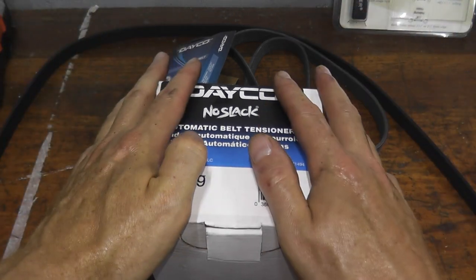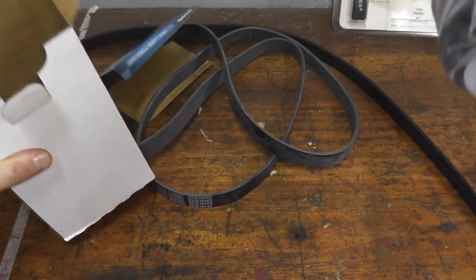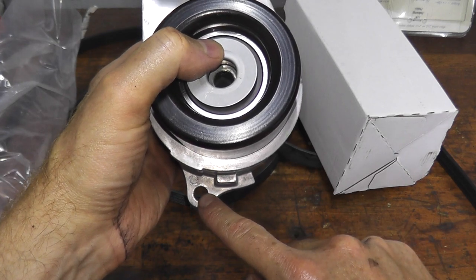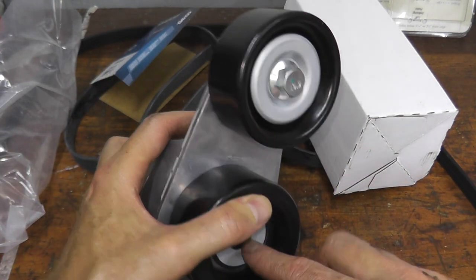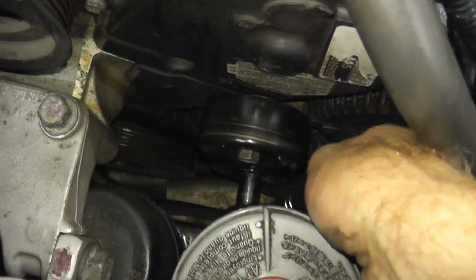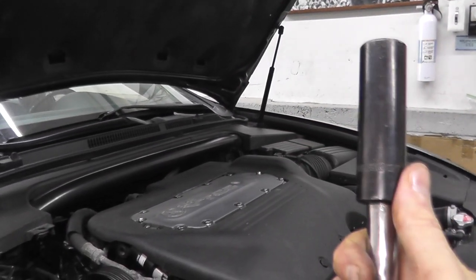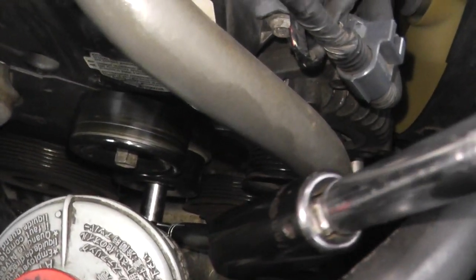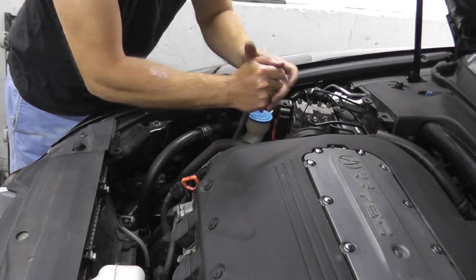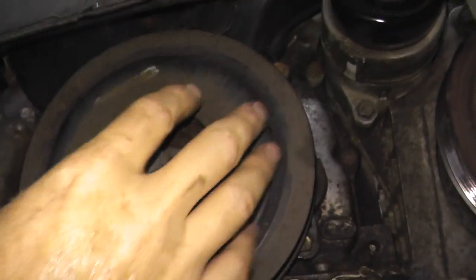Something I find really helpful is looking at the new part. If you don't have the part yet, you can simply do a web search. Now I know where the fasteners live — I have one on the bottom and one right here that I need to remove. Since I'm doing this job, I'm also replacing the drive belt. Because the fastener is pretty deep in the engine bay, let's first set up our socket and ratchet. I'm using a half-inch drive extension and a large socket to fit over the handle of the ratchet, giving me a really long handle to break it loose. This is where removing that front wheel really comes into play.